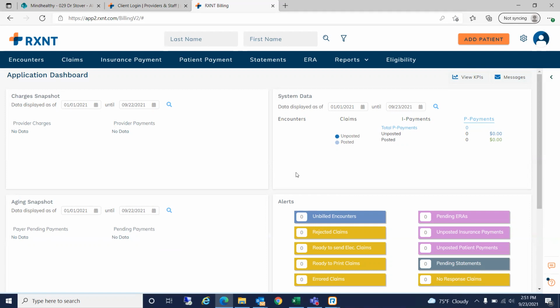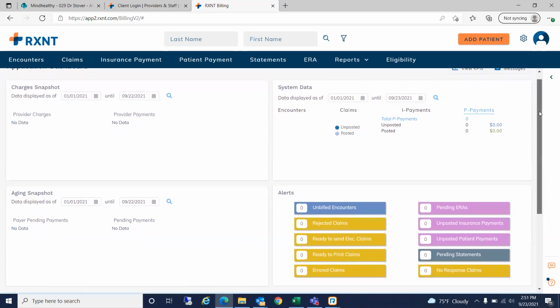The main portion of this page we really want to hone in on and pay attention to, because this is really going to be a vital part of your workspace, is this alert section right here. With your alerts, you want to pay attention to the numbers that are coming in here, and also think of this as incoming and outgoing data in the system.